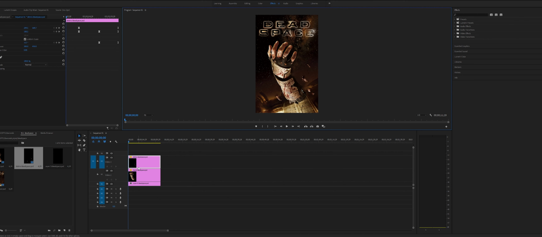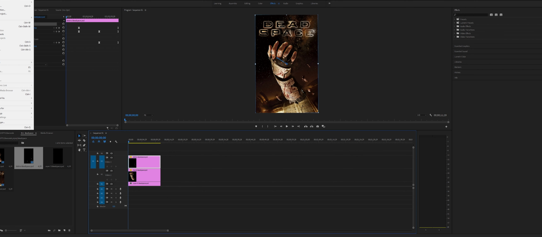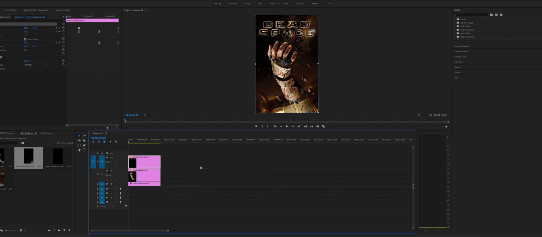Does that make sense? So here, the debris, you see how it says debris dead space? Hand dead space? The debris is over the hand. So if I were to drag the debris layer over the hand, it should stay over the hand. You see that? It's not getting hidden by the hand. So once I did that, you want to lock layers and you want to animate this. Now, I'm not trying to make this a Premiere animation tutorial, but you guys should look at separate animating tutorials. But once you've imported this and you've done all that, I want to show the workflow. So you go export, media.